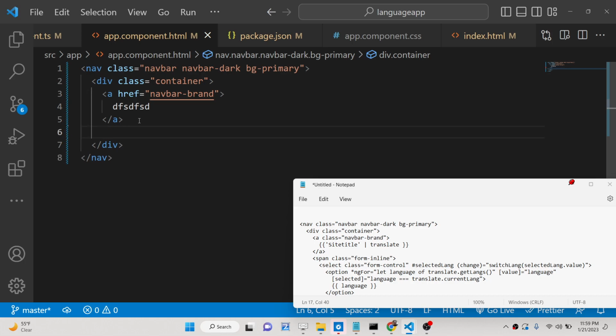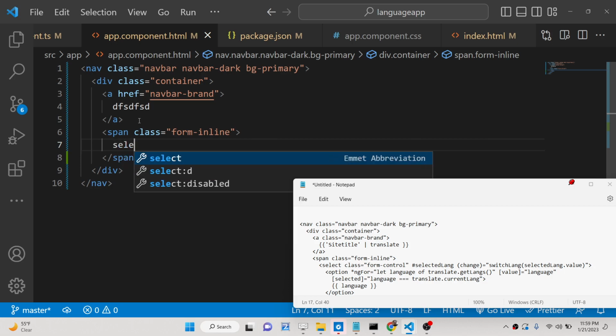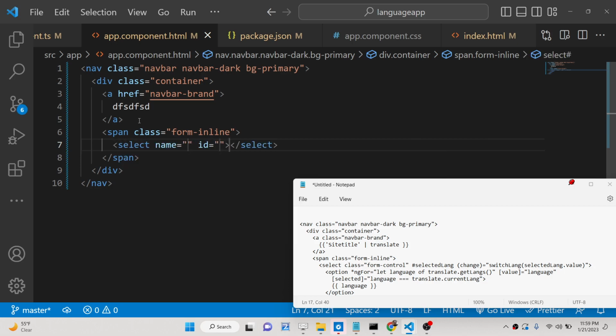After this we will have a span tag, and we will attach a class to it of form-inline. These are just bootstrap classes, guys, so it is not mandatory for this tutorial.